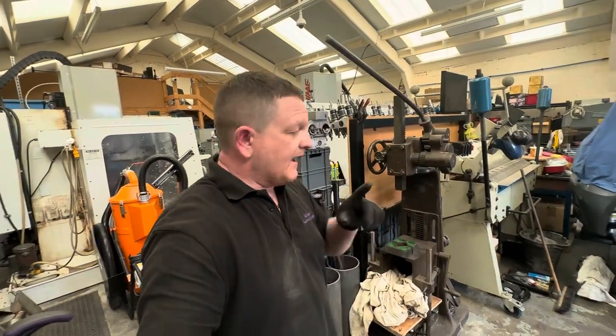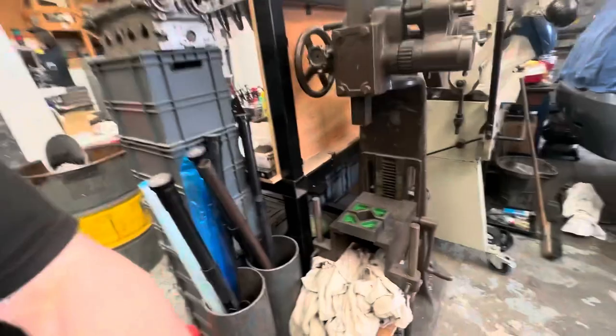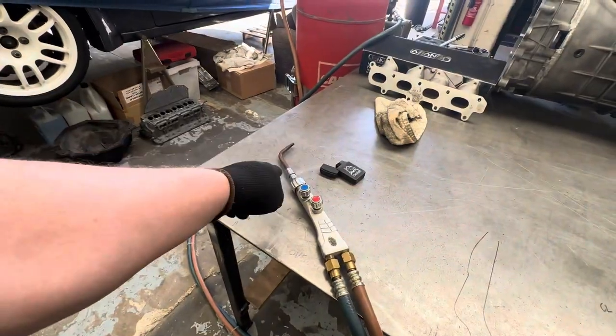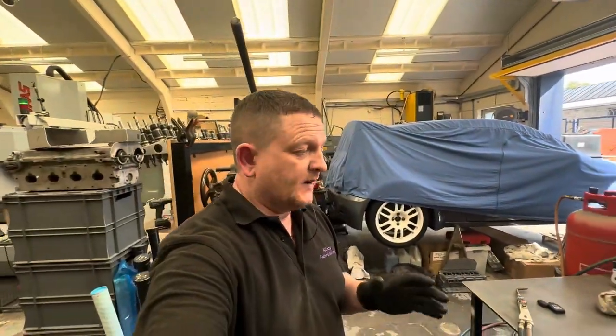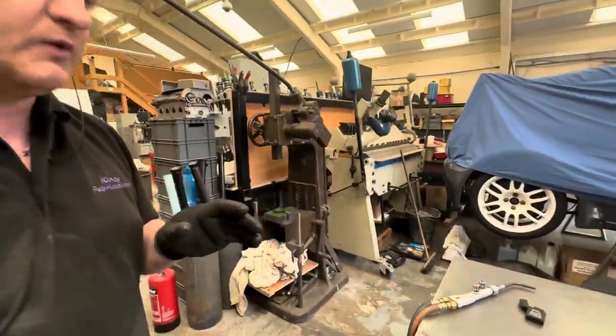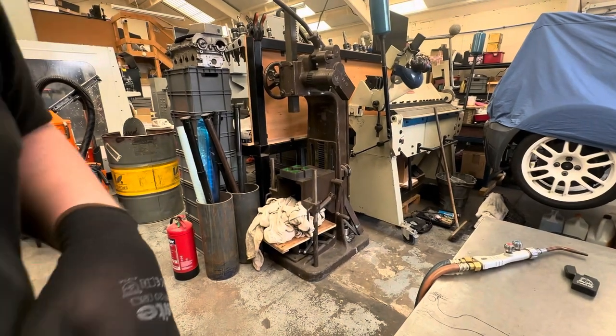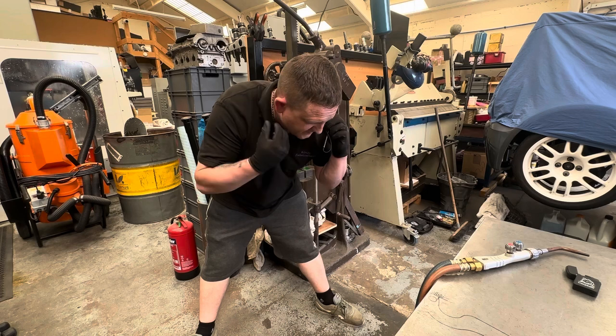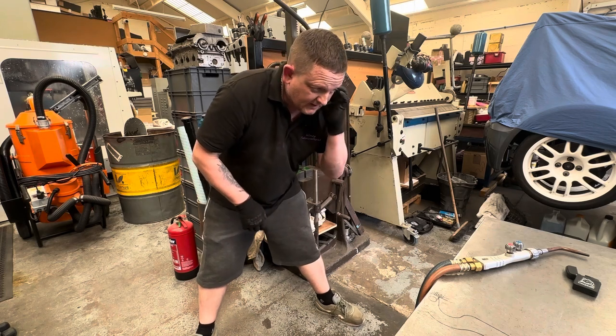So I'm going to take it out, sit it on the V-blocks in the press, and then press on the top of it whilst trying to heat it as quick as I can with the oxypropane. So I'm going to plonk you on the table here. Now, as soon as the torch is lit up, I'm probably going to lose the audio, which is never the best anyway, so apologies for that.